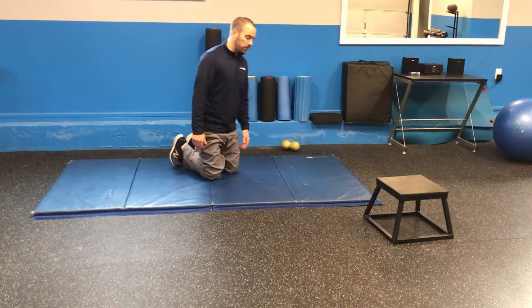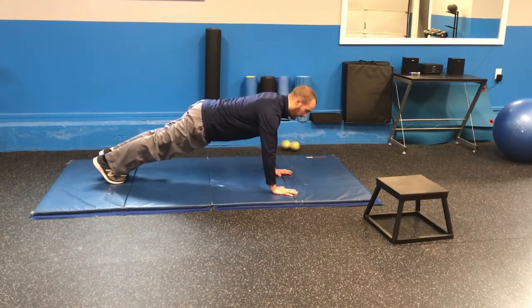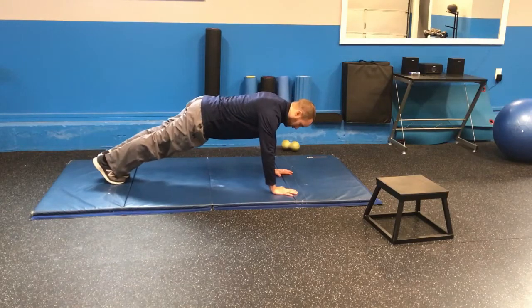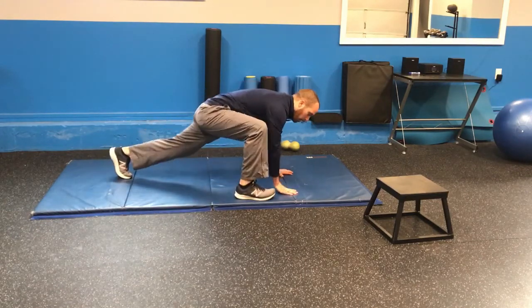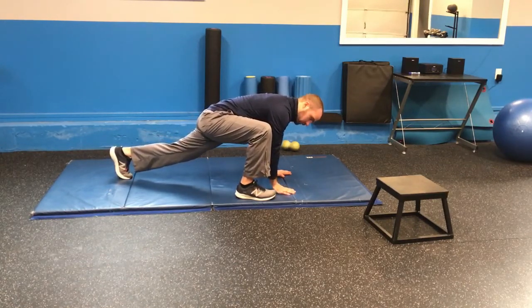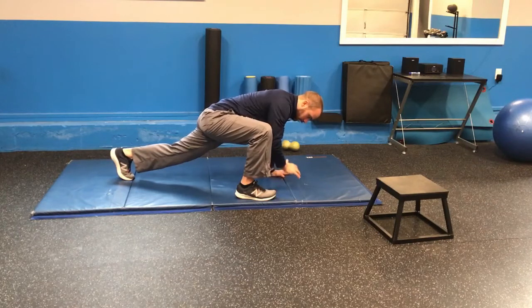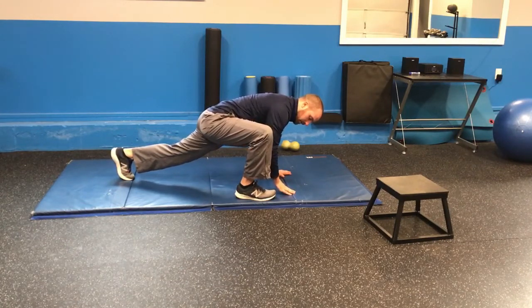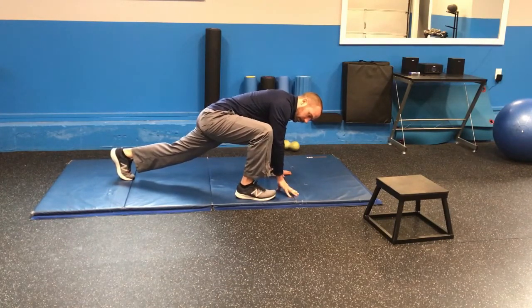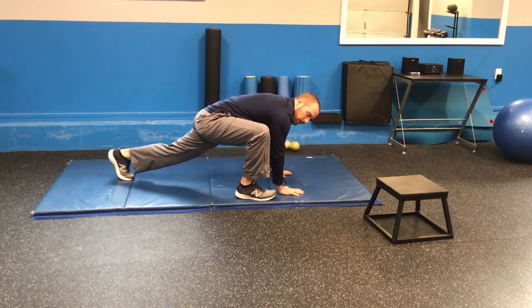Initially we're going to start in push-up position, shoulder over the elbow, over the wrist. Get yourself set, get your shoulders broad, feet together. You're going to step as far forward as you can, coming almost knee to shoulder. Then you're going to try to lengthen the stride by driving that knee forward a little bit, but we want to stay in contact with our toe on the back foot. We can use this elbow to give a little bit of an outward push. Otherwise, we can actively try to drive out by engaging the outside of the glute.